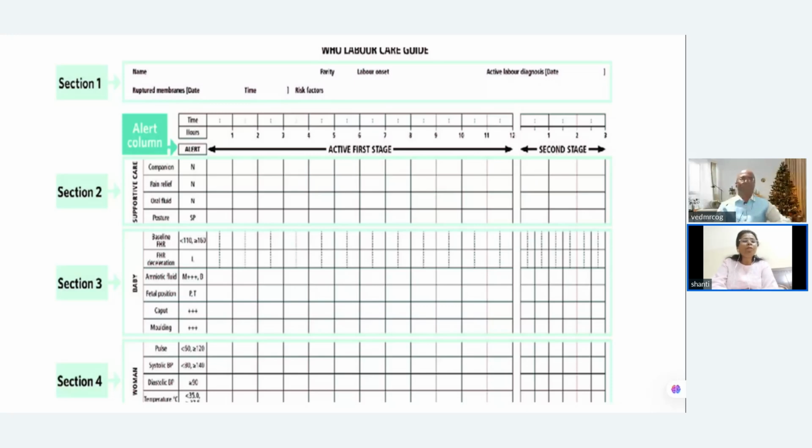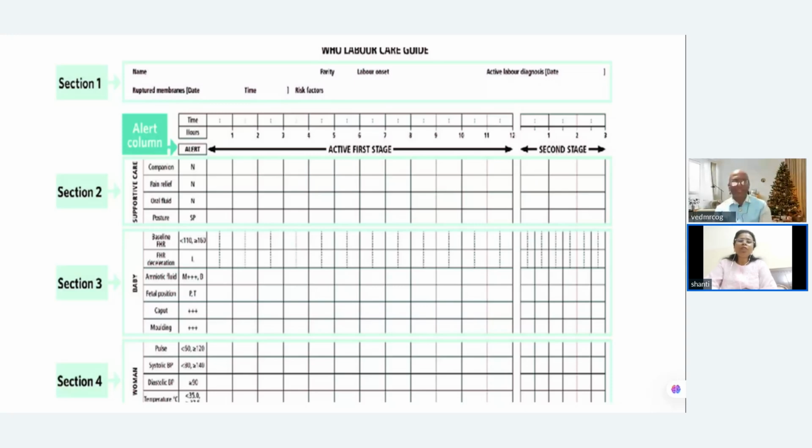Okay, so John, how many sections do we have? Can you tell me? Total, there are seven sections, doctor. Yes, and you also mentioned the uterine contractions, the strength, and the alert line, action line. That was the difference between the new one and the old one. And even the 5 centimeter charting, yes, the new, that is what you mentioned.